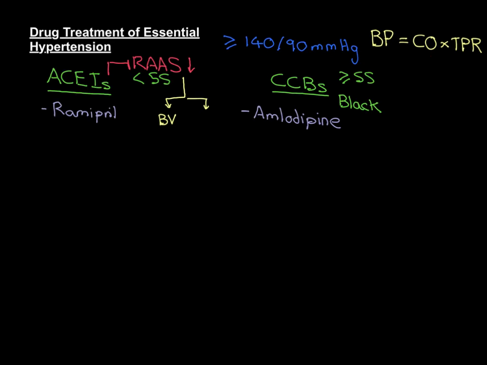If you increase cardiac output, of course, blood pressure is going to go up. And if you increase total peripheral resistance, of course, blood pressure is going to go up. So if you want to bring up blood pressure, there are two ways to do it. You can either increase cardiac output or you can increase total peripheral resistance. Now, coming back to what I was talking about, the renin-angiotensin-aldosterone system, remember, it's all about responding to changes in blood volume. If blood volume is too high, then by Starling's law of the heart, cardiac output will go up.